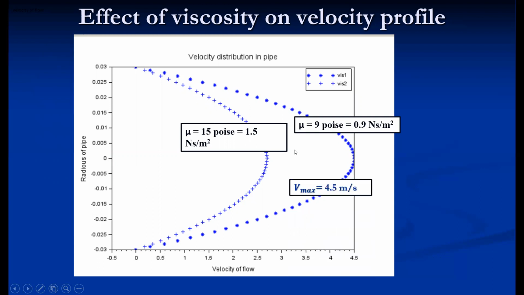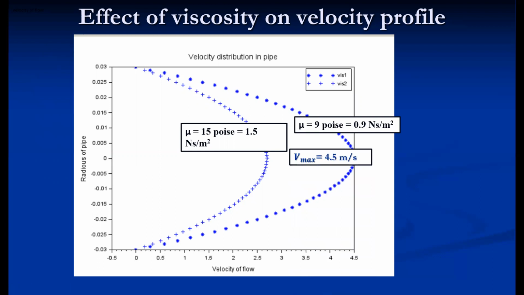We can see the maximum velocity for 0.9, which we have considered the same as the numerical data, so the answers are tallied. And if we increase the viscosity, the velocity is reduced. In this case, we are getting 2.5 meter per second. It is recommended that you take different values of viscosities and radius in order to get different velocity profiles. So this is the velocity variation across the cross section for different values of viscosities. We are getting the parabolic profile as usual after solving the differential equation. So this is about the velocity distribution across the pipe.